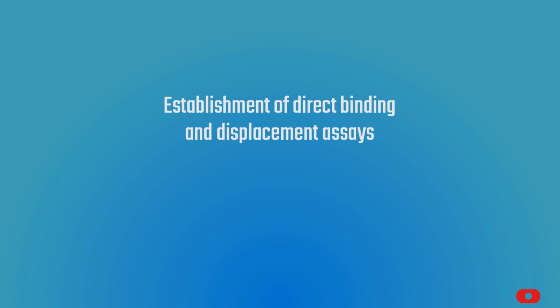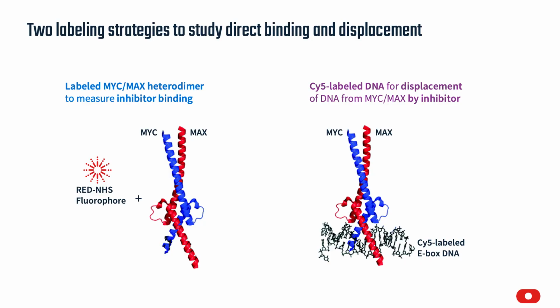So let me show you how we tackled this system. We started with the protein. We got MYC as a dimer already formed, so the question was not to label either MYC or MAX, but the dimer together. Then we thought, how can we label it? First of all, you would think of different tags. Is there a His tag? Is there maybe a free cysteine? We decided on NHS labeling. This is the most general way to label a protein: you randomly label lysines on the protein. And this then allowed us to measure binding of inhibitors to MYC.